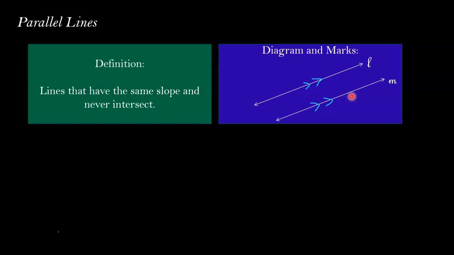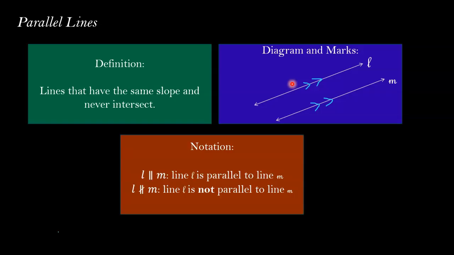We can't assume that lines are parallel, even if they look like they have the same slope, and these marks mean, yes, they are parallel. You can use that. The notation for parallel lines is kind of a vertical equal sign. So this notation would say L is parallel to M, and if I put a slash through it, that means not parallel. One way you can remember the word parallel is it has two vertical lines in the spelling of the word, two L's right next to each other, and those are parallel L's.